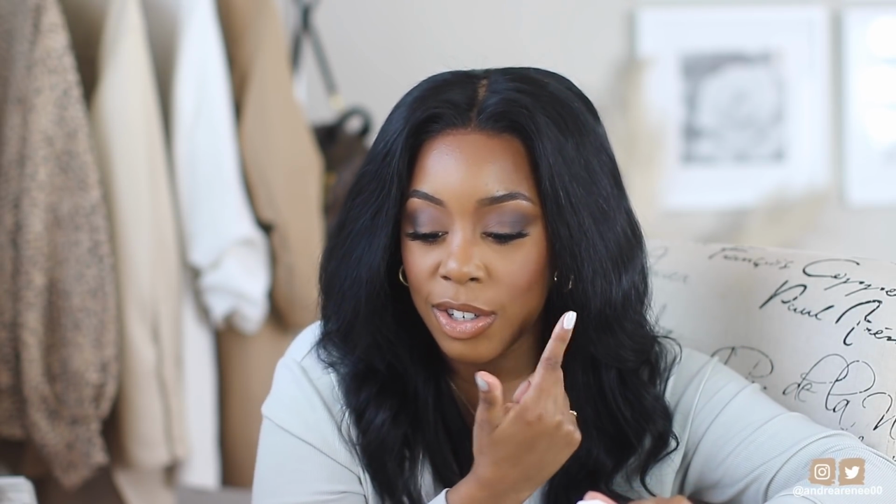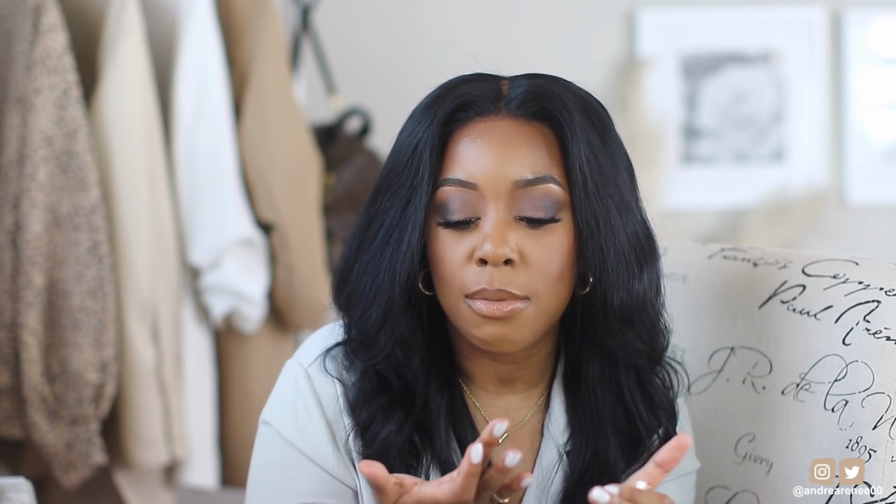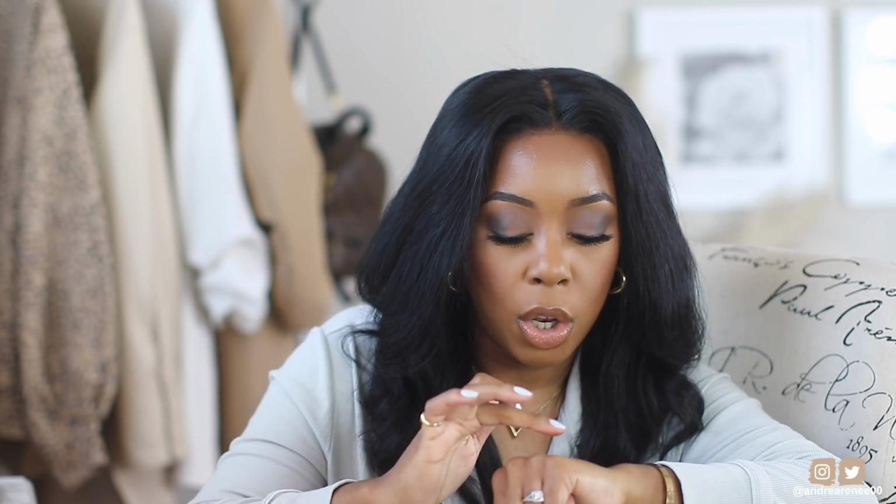I don't have it on today. I actually have on another one that I'm about to show you. But yeah, these two mixed. Let me show you what Fenty Glow looks like so y'all can kind of get an idea. It looks really pretty swatched on my finger, but once I put it on my face, I just see more of the glow because it does have a little shimmer in it. Hopefully we can see it.